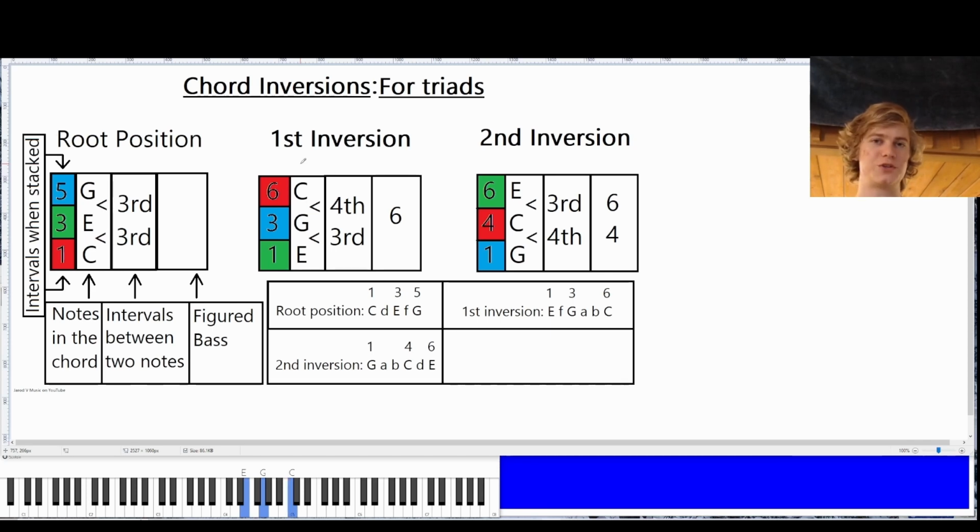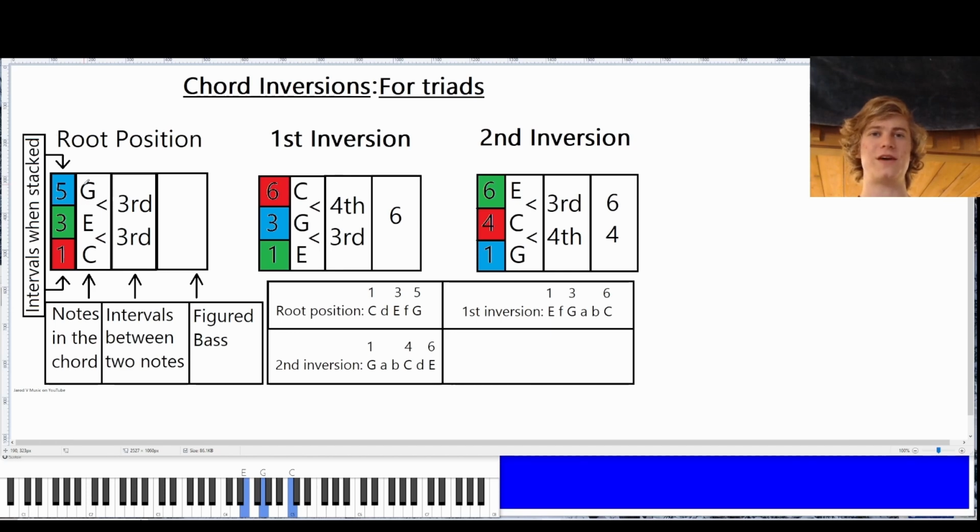So our first inversion, if you can see, is already a little weird because there's a bigger gap in between G and C here. That's not a third, that's a 1, 2, 3, 4. That's a fourth. Between E and G, you still have that third, because it's basically the second half of the chord we still have right here. We still have the E and the G. But if we go from G to C, and even if you count G, A, B, C, that's 4 away, so G and C creates that fourth.